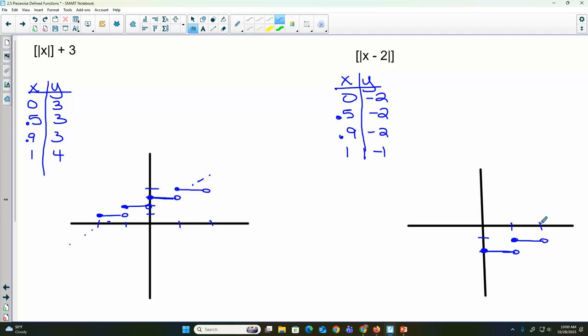So you just need at least 3. More is better, but that's our minimum, and you can go either direction with it. The steps will all look the same with their open and closed circles. So they'll all have the same length, all have the open circle on one side, the closed on the other. Are these okay? Let's look at this one.